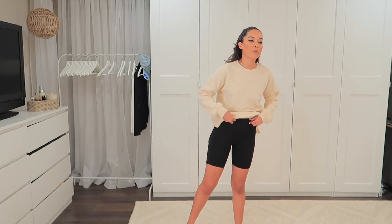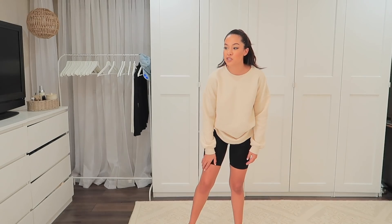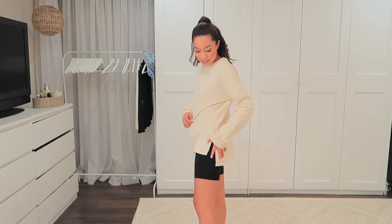If it wasn't like 85 degrees outside I would wear this right now. This is me on almost an everyday basis — very chill, comfortable, and casual. I'm wearing these biker shorts which are also from Amazon — probably one of the best biker shorts I've ever had. They're not sheer or see-through, very snug, but they don't choke my thighs which is key. This sweatshirt is from Target and it's so comfortable — the perfect fit. It fits me long enough on the sleeve, which is hard to find with sweatshirts. I love the color too — it's like a yellow beige. This one was $24.99 in a size small and it still looks baggy, so don't size up.